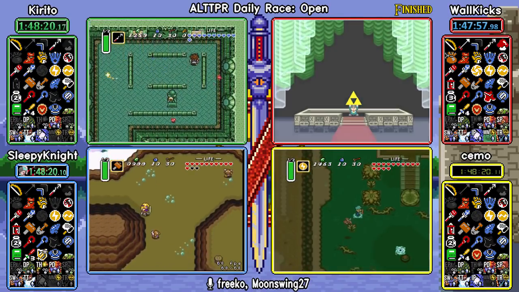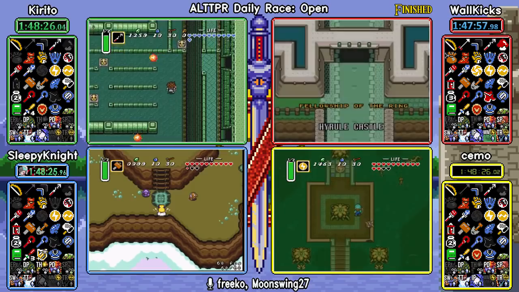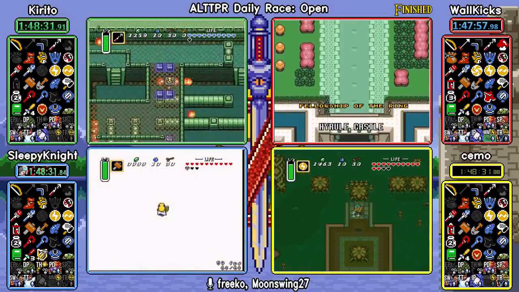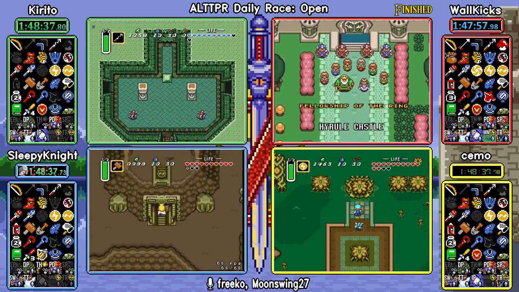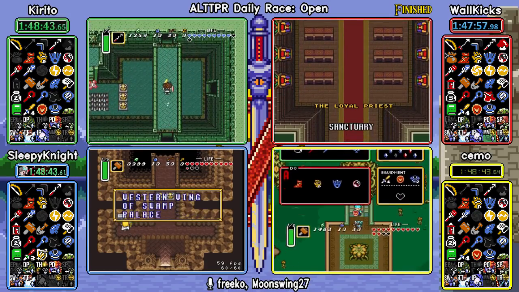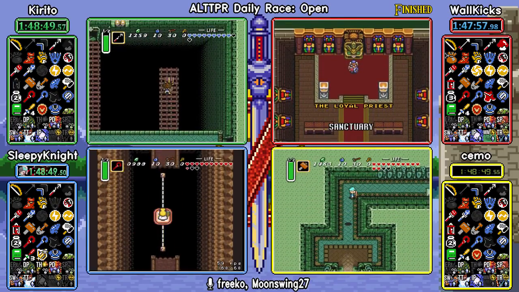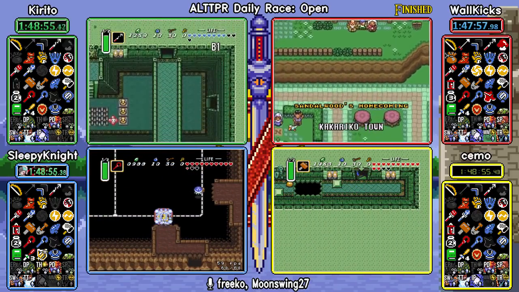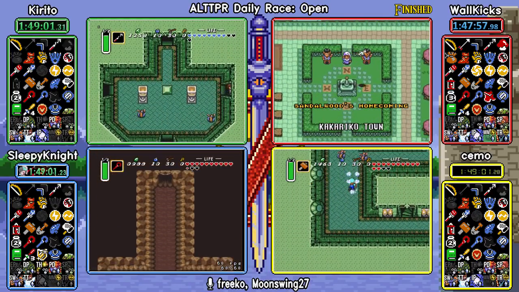Meanwhile, we've got Kirito just starting here in the beginning of Misery Mire, as Simo makes their way into Misery Mire, and looks like Sleepy Knight's gonna tackle Turtle Rock. I think I heard an intruder alarm. I think we're being joined by Wallkicks. Well done, sir. Oh no, Wallkicks setting off the intruder alarm, but looks like a little bit of an issue with the mic. But there we go.